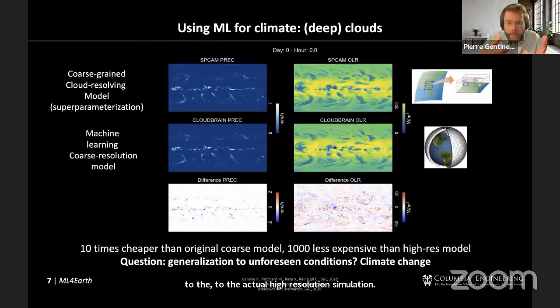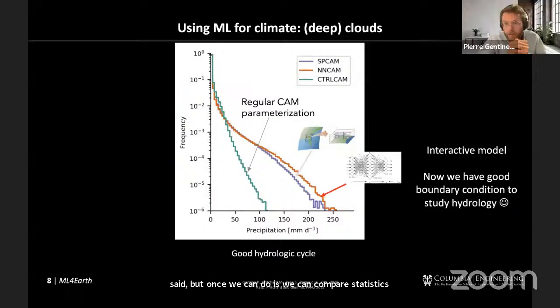But we also coupled directly the neural network. So we took off the regular parameterization and plugged in the neural network and said, okay, what will be the impact in that case? We cannot track individual trajectories, again, because the flow is chaotic, as Tim said. But what we can do is compare statistics, right? So we can look, for instance, at extremes of precipitation or distribution of precipitation. And what we found in that case is that the neural network, which is here in red, compared really favorably to the high resolution simulations, which is here in blue, okay?